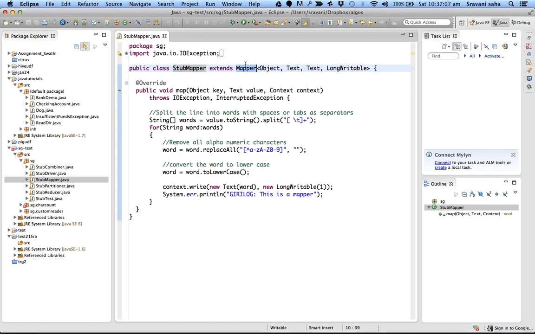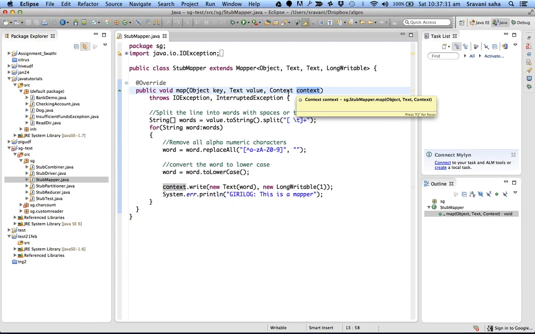Our StubMapper has the same behavior as Mapper, and these are the various data types which we need to take into account. Whatever data type you put here, the same data type will go here. You'll get the input key and input value in this format, and you'll get one more object called context, which is the one to which you have to give your output.